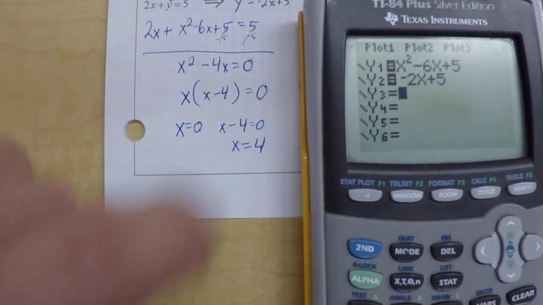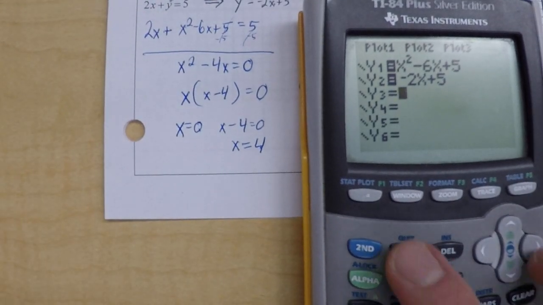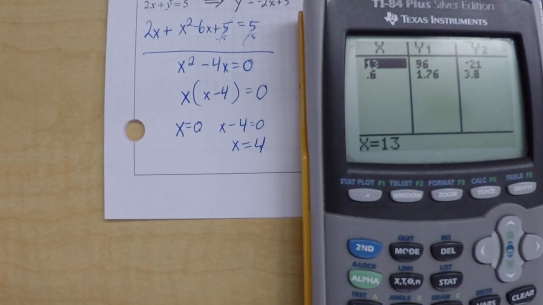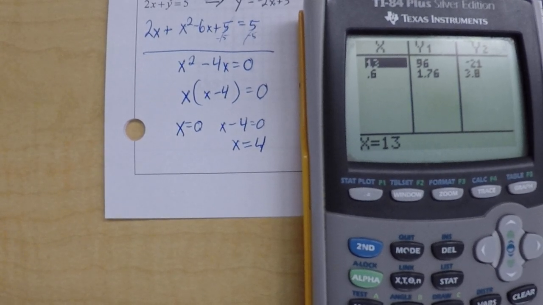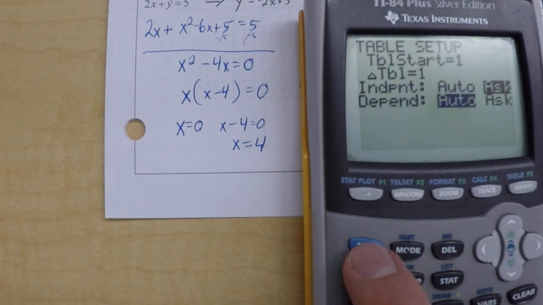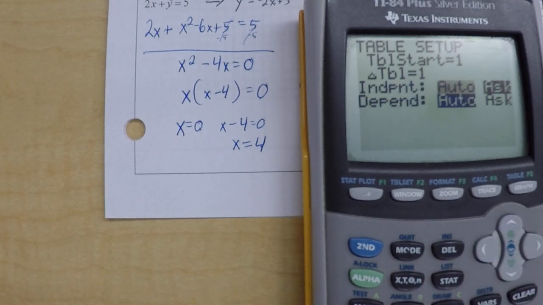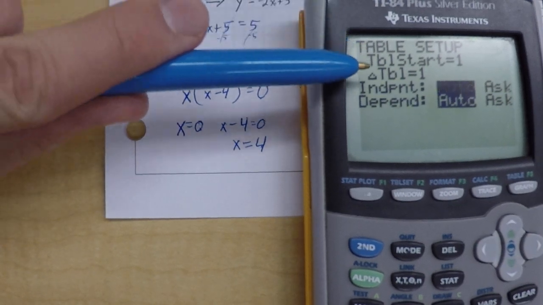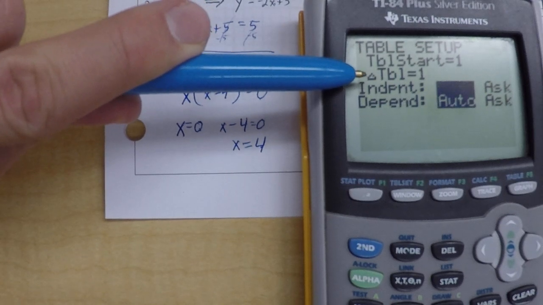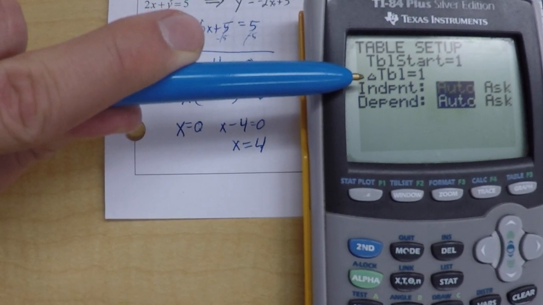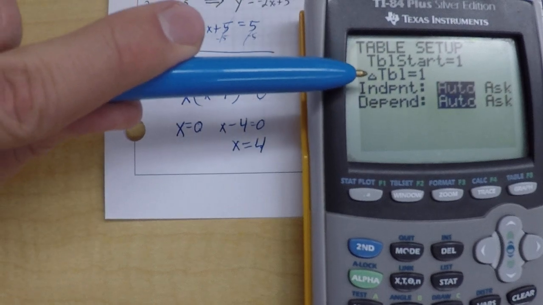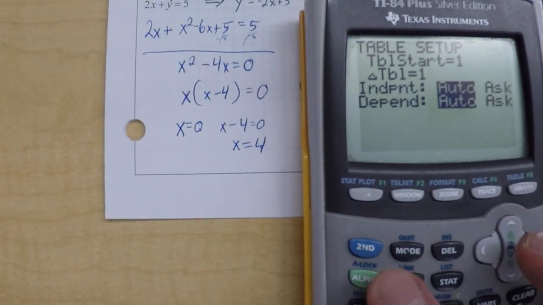And we have to solve it for y. And if I go to the table, then, well, this is what I have. Yours might look different. So if yours looks like mine, then what we need to do is set the table, second and table set. And we're going to set everything to auto. And just to give you a quick tour, this triangle is delta. It represents change. It's the Greek letter delta. So the delta table, it's going to change by 1 every time.